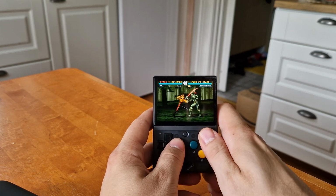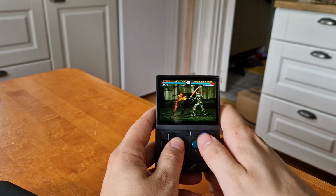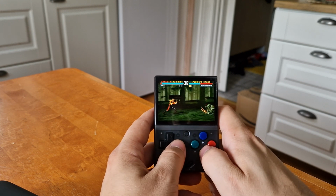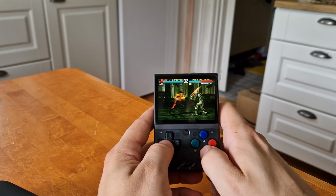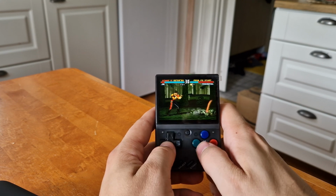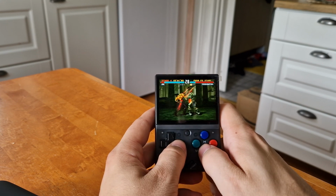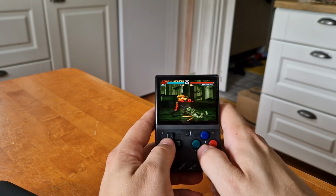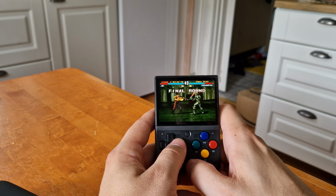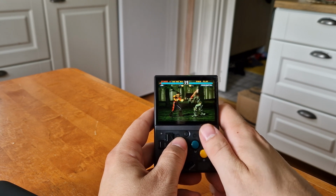If they ever make a new revision or a new model of this, I would definitely like to see the PS1 playing every game at full speed. And even better would be if this thing could actually play Sega Saturn, which I also like a lot, but I guess that's asking a bit too much for a device in this price range, because the Saturn is much harder to emulate than the PS1.